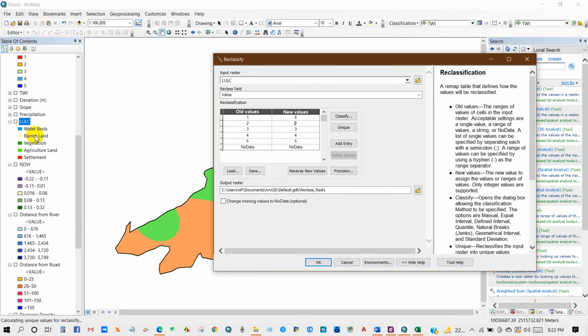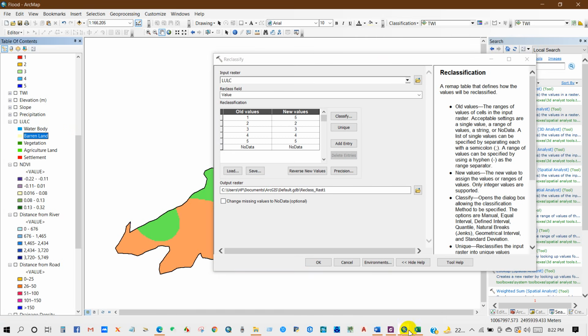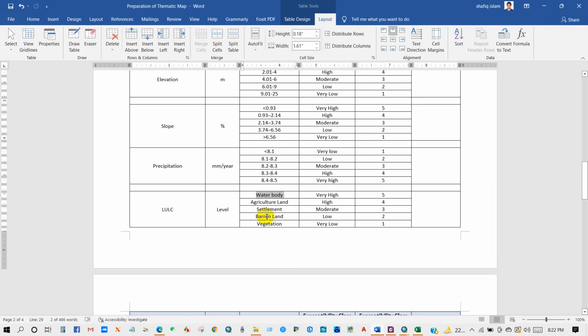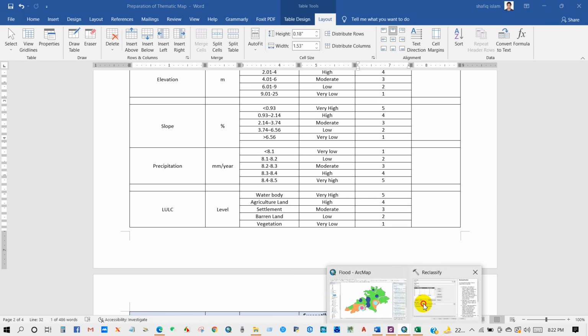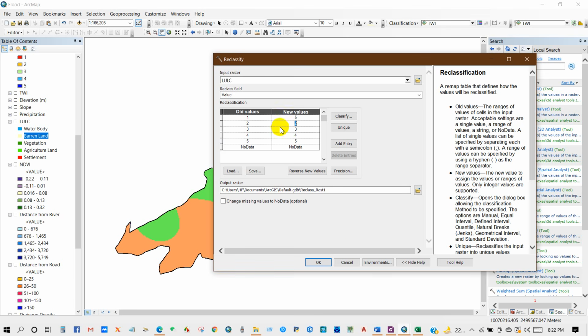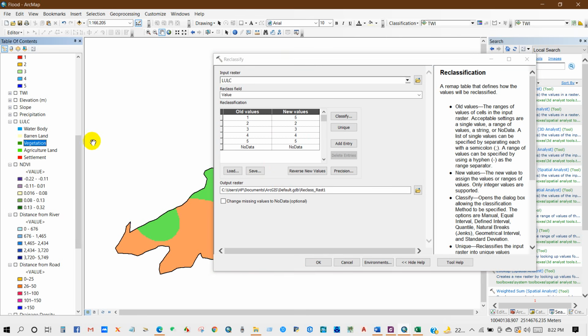Then 2, barren land. Barren land will be comparatively low for flood risk.